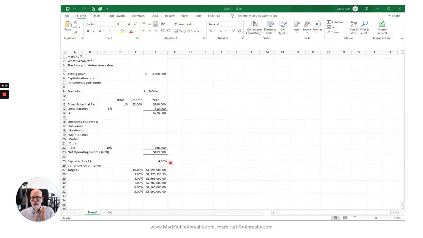Whenever we look at an investment property to purchase or to sell, we have to start with some basic data. All right. Now we're going to look at this from an acquisitions perspective. Okay. So at the beginning, I'm going to look at buying this property for $3.5 million. It's 10 units, and each unit is rented at $2,000 per month. All right. So when we're looking at purchasing a property, we have to start by accumulating some data. And what I teach my students is, with that data, we're going to reconstruct an operating statement.